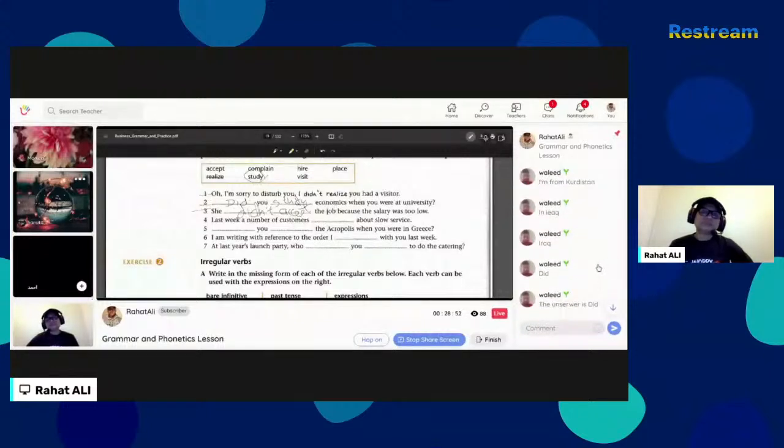Not clear. Okay, what is slow service? Like you went to a shopping or supermarket and you found that there's a long queue, 20 people are waiting in the queue to pay. And the person who was serving you is doing it very slowly and everyone is so annoyed at waiting more than 20 minutes. Number 1, slow service.